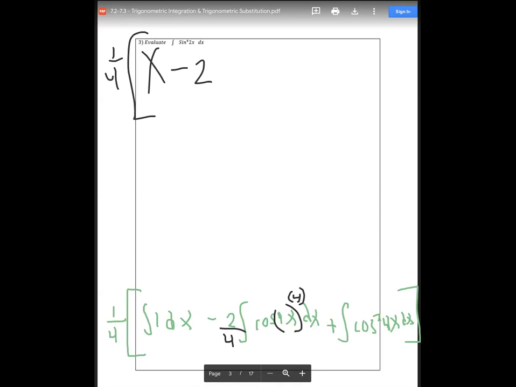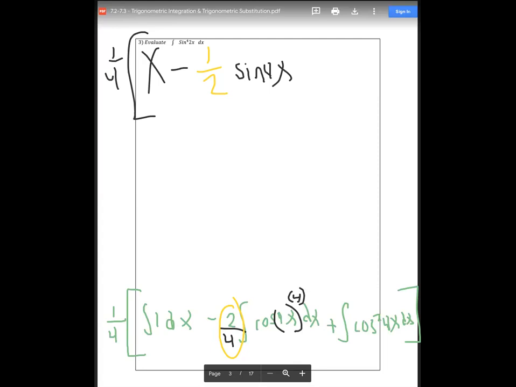Because remember, what we do to the inside, we have to cancel out on the outside so that we're not changing anything. So now that that's there, actually let me erase that. It's just a basic integration rule. And the integral of cosine is positive sine. So now I know that the integral of cosine 4x is sine 4x. And do not forget the coefficient we have in the front, which is negative 2 over 4, which is just 1/2. So so far I would say we're good to go.